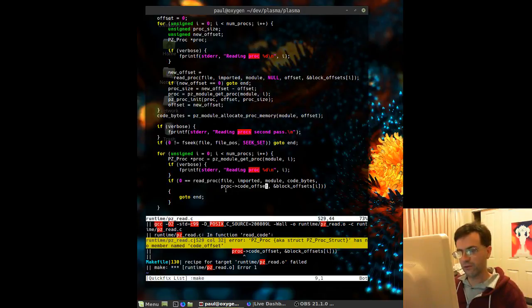Is proc distinct from a function in Plasma? At this point we're looking at the interpreter, and so it's no longer the Plasma language. It's now the PZ bytecode format, which is created for, I never explained the Z is for 0, because it came from an older idea I had about having level 0 for the bytecode and levels progressing until you get to a higher level language, but I'm not doing that anymore. But the Z stuck and it just sounds cool, so why not?